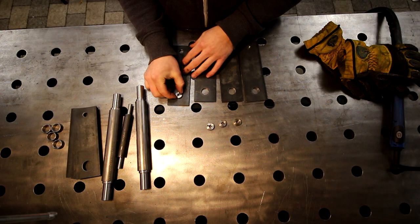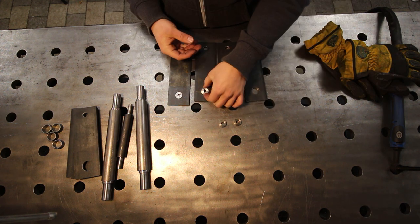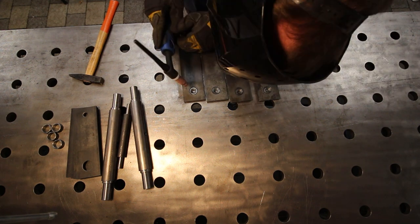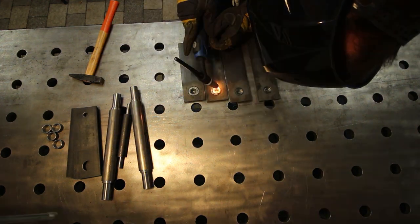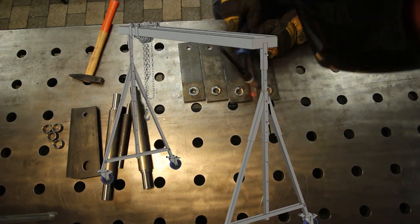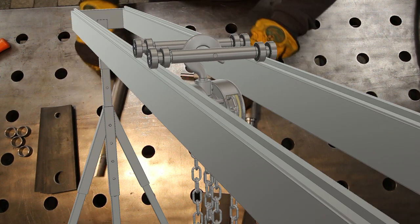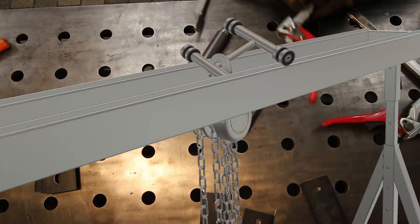When I was drilling all the holes into these eight plates I unfortunately made four of them a little too big, so I turned these inserts to weld them into the holes. These plates have two purposes: first they work as a clamp to hold the trolley in place so it doesn't roll on the gantry anymore, and probably more important for safety, so the trolley can't just jump out of the rails from a little bump.